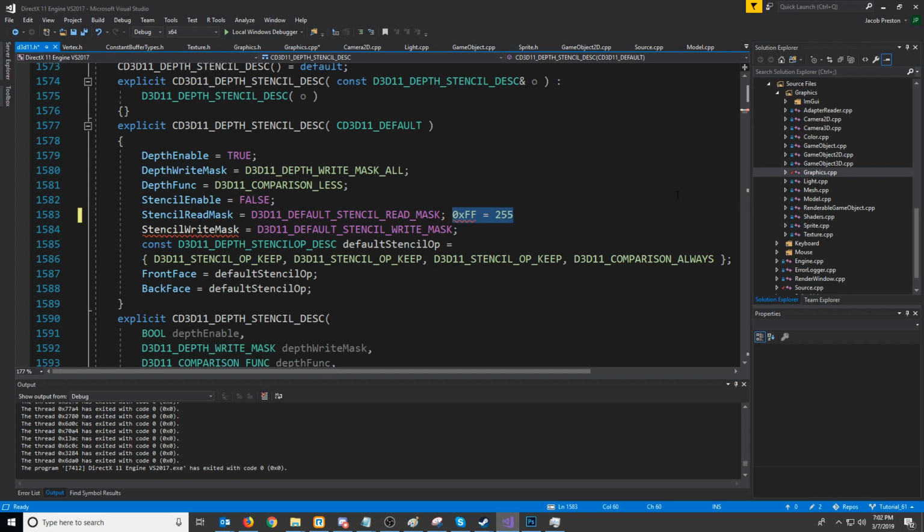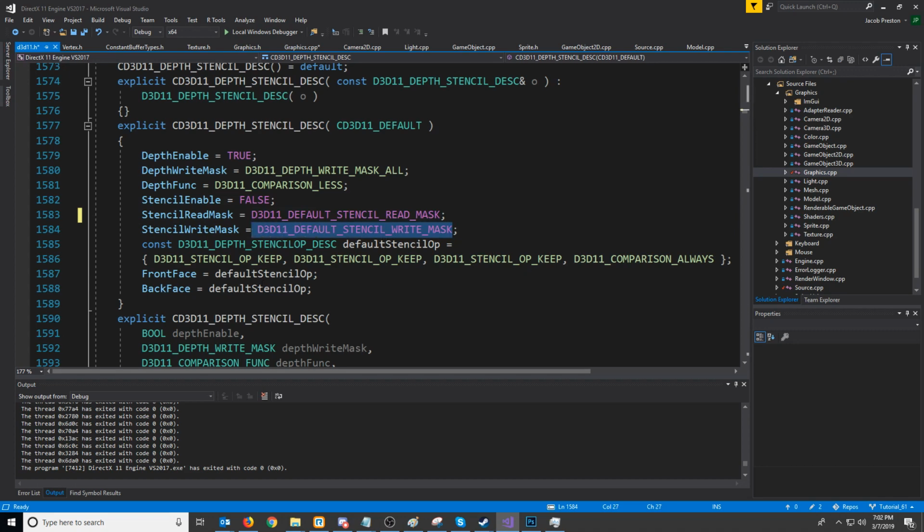For example, if I have 1 and I mask it with 0xFF, it's still 1. And this is the same for any value that can be represented with 8 bits. We're not going to get into anything where we would actually modify the read mask or write mask, so we're still just going to use that default value.